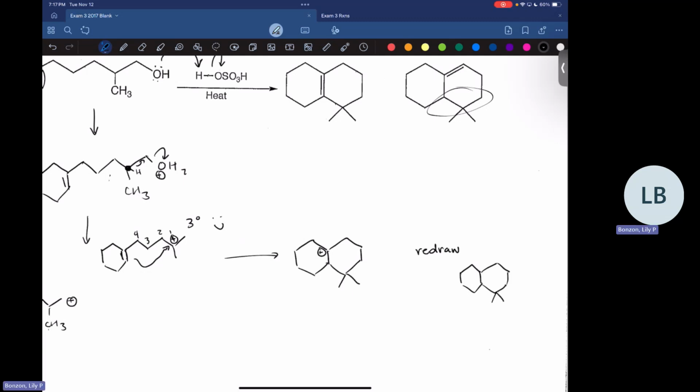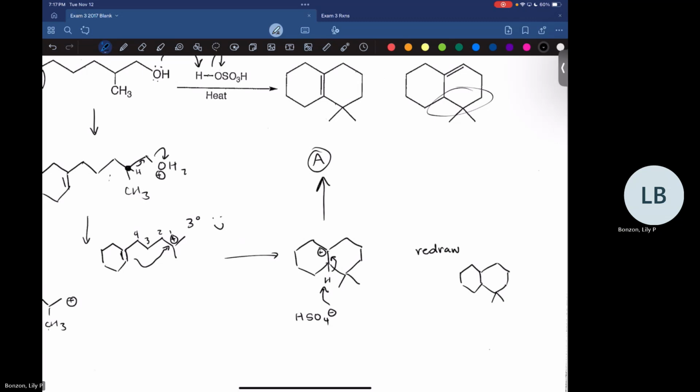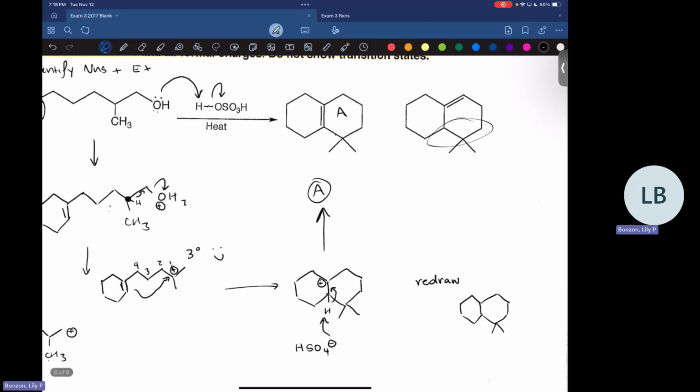So for this first one, we want to form it in between the 2 cyclohexene rings. So I'm going to pull a hydrogen from the bottom. HSO4 minus is going to be my nucleophile. That's going to attack the hydrogen, and that's going to form the double bond in between the 2 rings. It's going to be from the beginning here when we took the proton off in the first step.